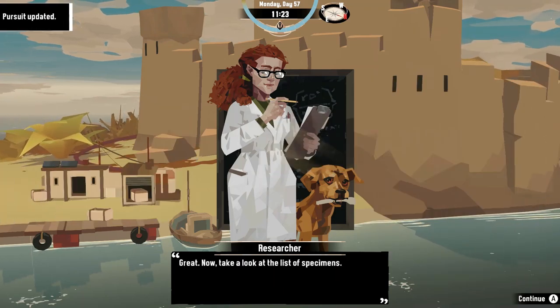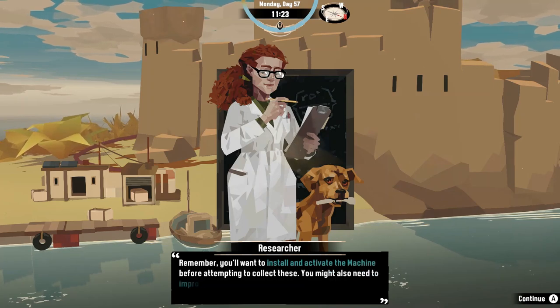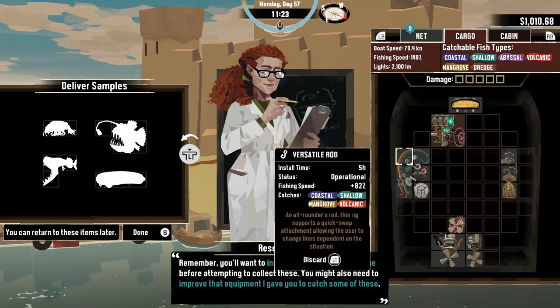Great. Now take a look at this list of specimens. Remember, I want you to install and activate the machine before attempting to collect these. You might also need to improve the equipment I gave you to catch some of these.